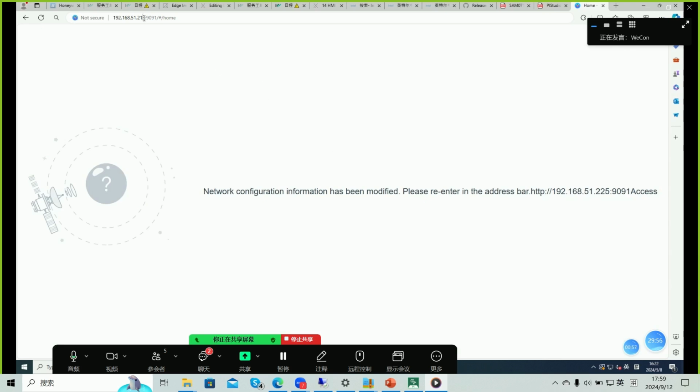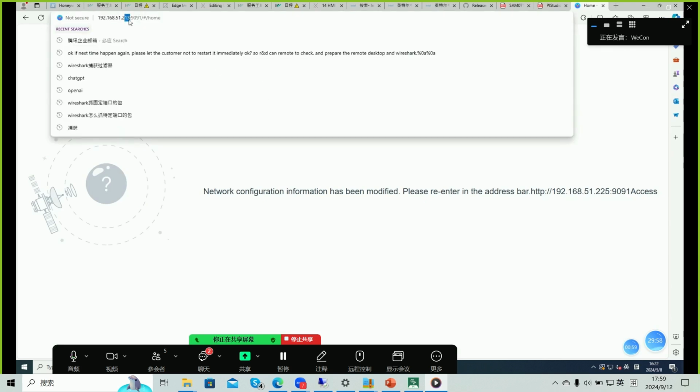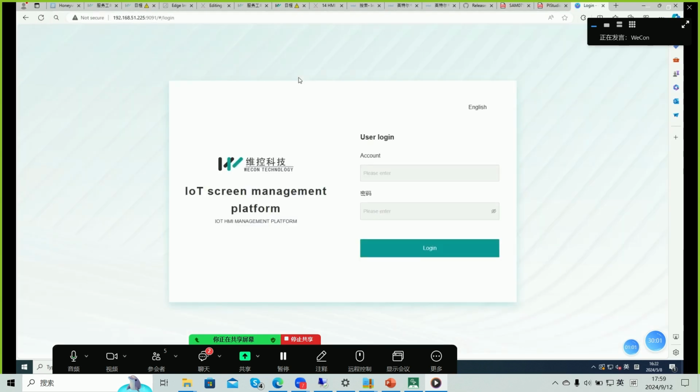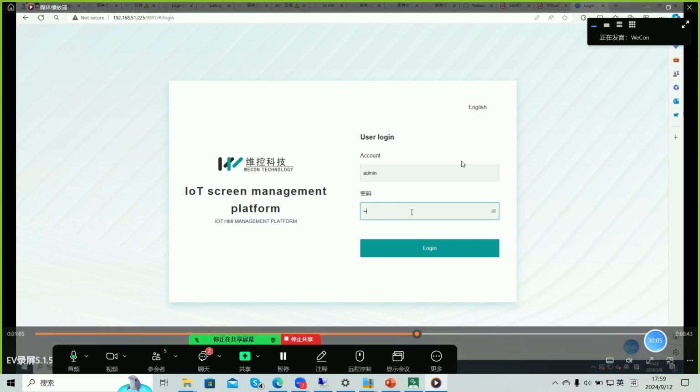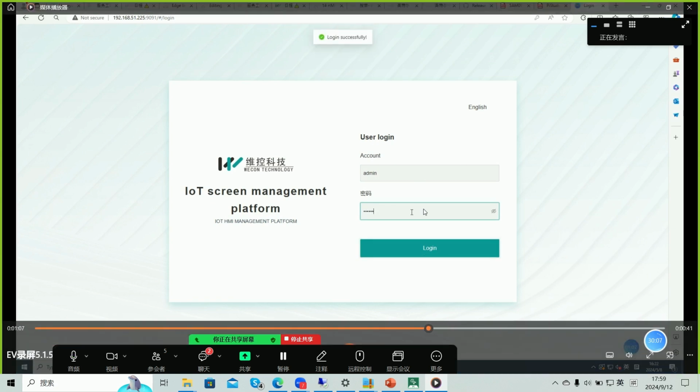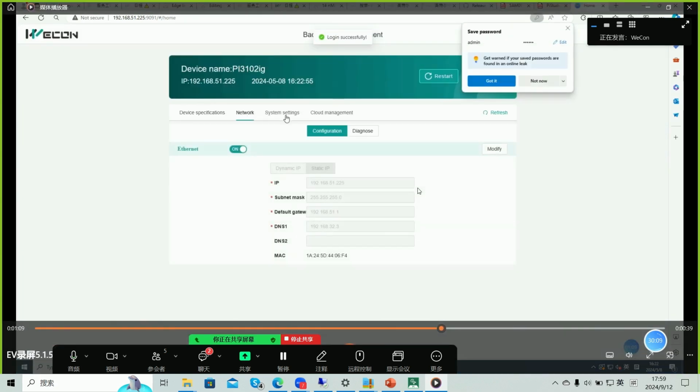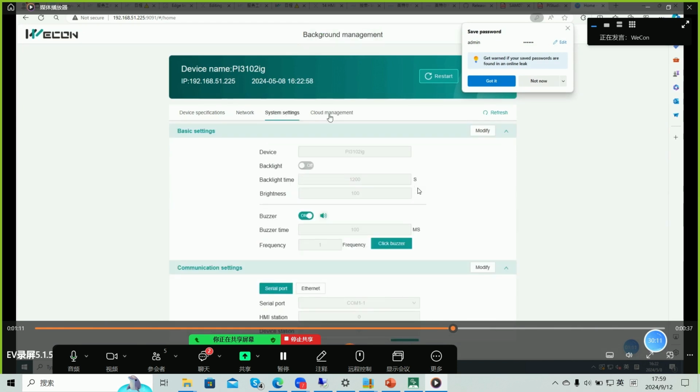Because I changed to the new IP, I need to use the new IP to access my remote background and enter my account and password again.